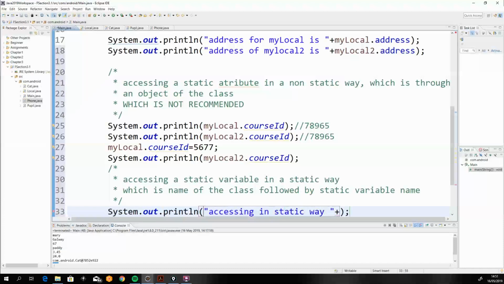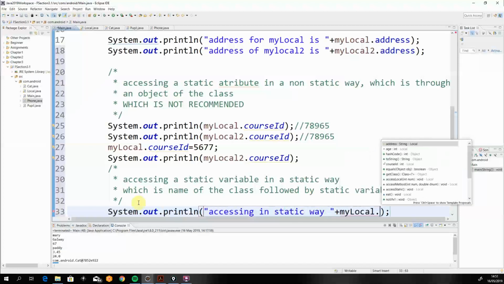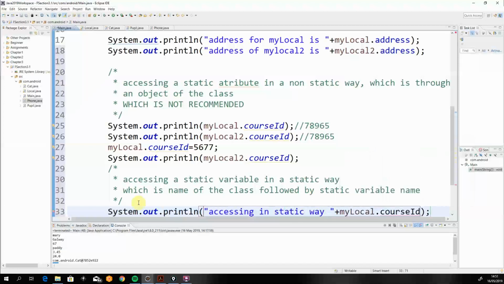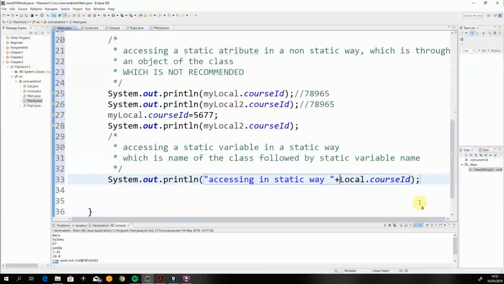Name of the class followed by the variable, because if you do it the other way, it's too easy to confuse it with an ordinary instance variable. That's why they don't recommend doing it.